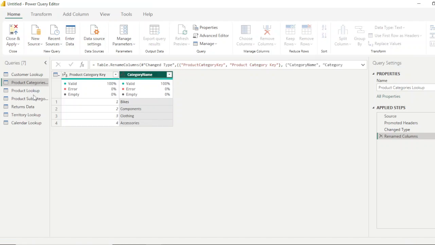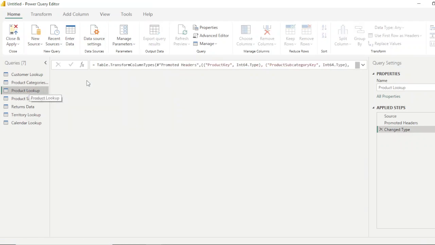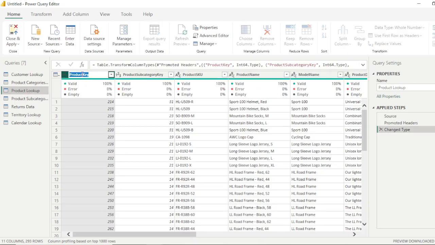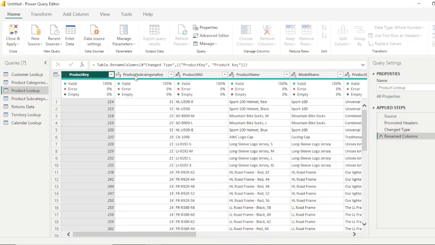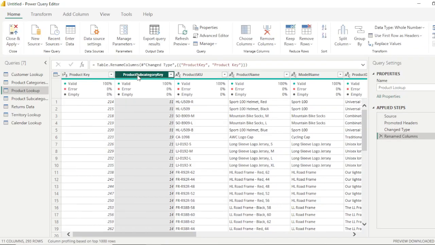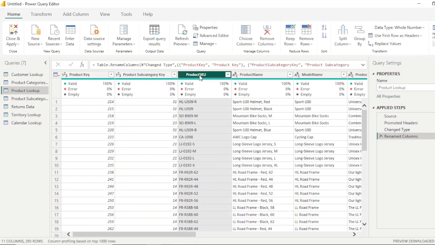You have to go to the product key, then press over here, then select the product subcategory key and space it, then the product SKU. You have to select it over here and make a space.